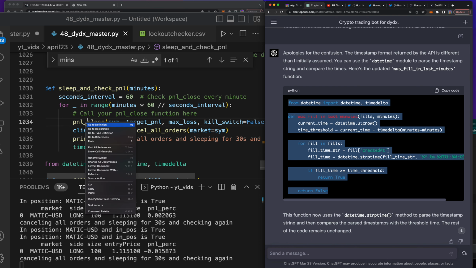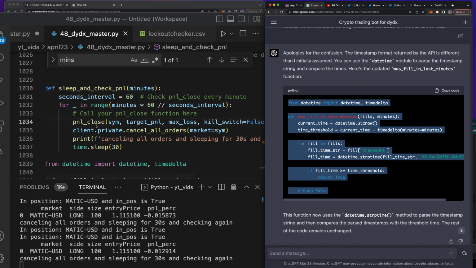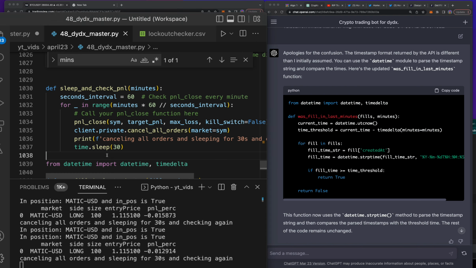I just paused for a second because I was thinking, when we're running the P&L close, are we going to cancel orders? Okay, so what I was thinking is, what if we put an order on P&L close and then accidentally canceled it? Well, actually the P&L close will loop within itself. In the bootcamp, I show you how to do that. But the P&L close essentially loops forever until it closes if we're hitting our max loss, which is a P&L percentage.